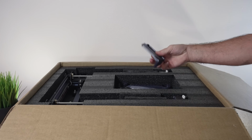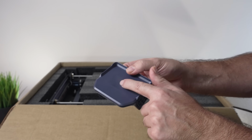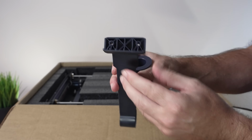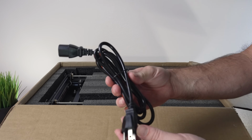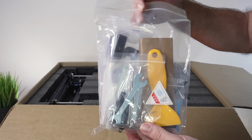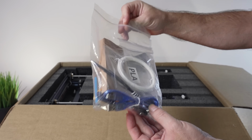All right, here we have the screen mount holder. It looks like it's magnetic. Very interesting. We have our spool holder, which goes on top, and there's threads inside, which this just screws onto, and you can put it on either side. We got our power cord, US type. Looks like about 4 feet or so. And here we have a bag of things like tools, cutters, and things like that.